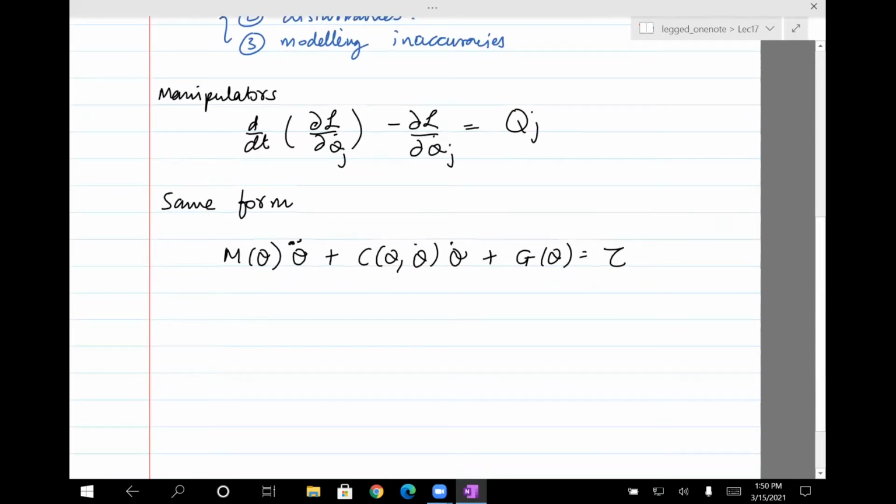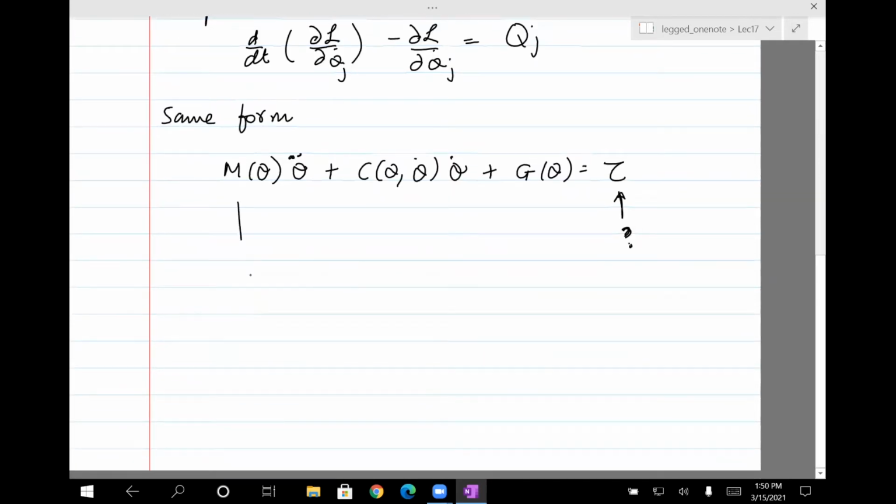And so given this form, we can then ask ourselves, how do we apply torque such that the system is tracking a certain reference? So that's the goal. How do you set this torque? So what I'm going to do is I'm going to motivate this form with the simplest possible example, which is a single degree of freedom system, which is basically a spring mass damper, m x double dot plus c x dot plus k x equals f. Okay, this is the simplest one DOF system.